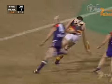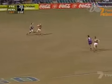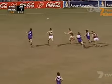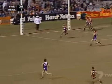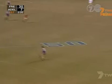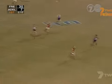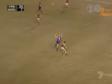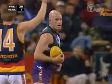Burton's got a quick one. Good handball by Rashudo. Sampson. Wren will really grit his teeth here and dig in. Jarman in the front spot. Trent Carroll at the back. Vardy and Hart. Mann's playing a good first term too. The captain standing tall and then delivers beautifully to Dodd. This is a great setup here for the Dockers. Dodd slowly onto Wills. Wills read it pretty well. Connell running the wrong way. So Wills at centre wing.